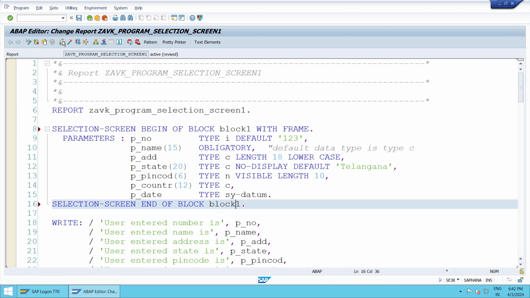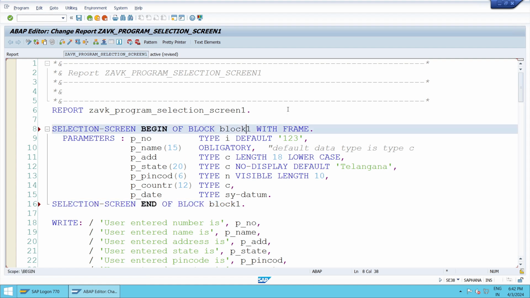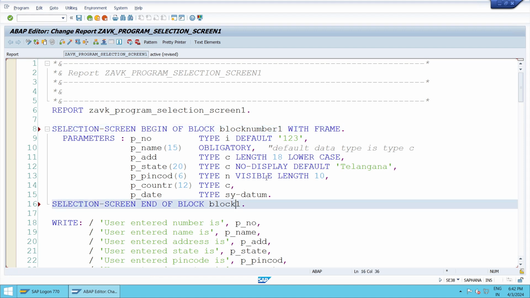Now you check. That is syntactically correct. So that is just the block number. Some limitation is there on the block name length, up to, okay, there is no such limitation.